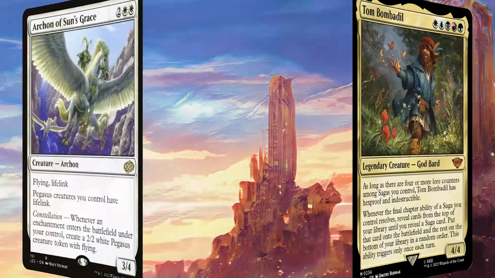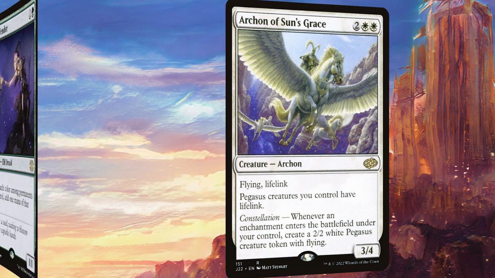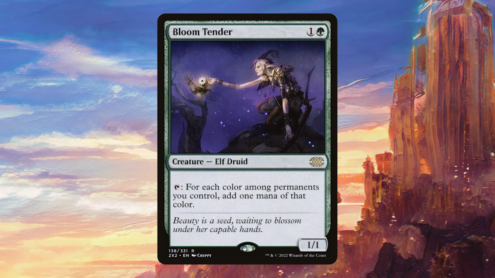We're getting started with Archon of Sun's Grace. This is a pretty sweet card because it's going to make nice little chump blockers which have lifelink. We don't have that many creatures in this deck, so it's nice to know that we can have a little bit of board presence thanks to this. Next up we have Bloom Tender, which is fantastic in any 5-color deck. It's going to allow us to ramp really nicely.